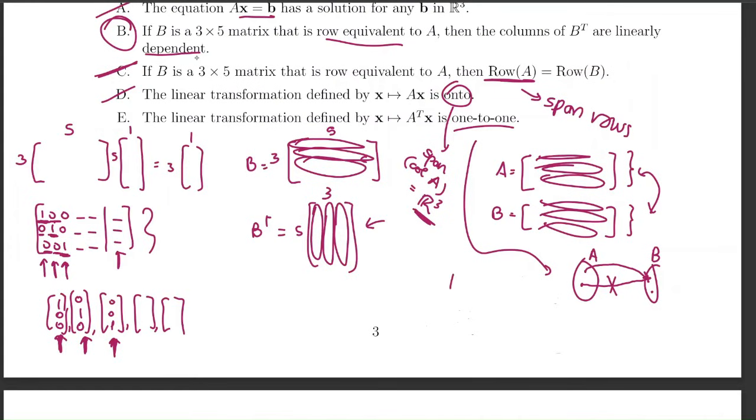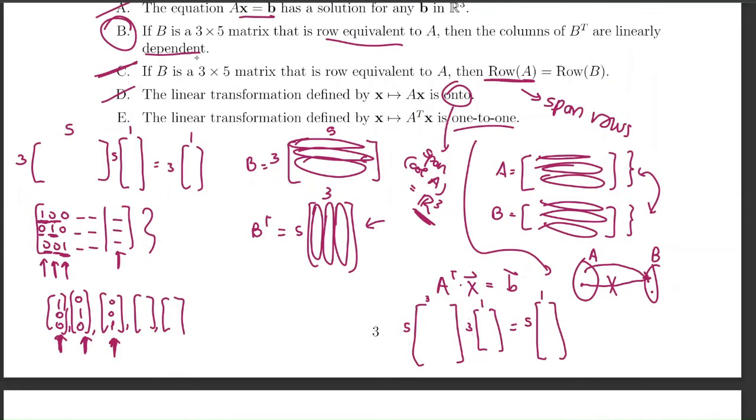So we look here now at this transformation, A transpose times x equals some vector b in the B vector space. Just looking at the dimensions so we can visualize this better, A transpose is a 5 by 3 matrix, which means that you flip it along the diagonal. So the 3 by 5 matrix becomes a 5 by 3 matrix. This is then multiplied by x, so x has to be a 3 by 1 matrix because of the rules of matrix multiplication. The dimensions have to work out. And then b is a 5 by 1 matrix.